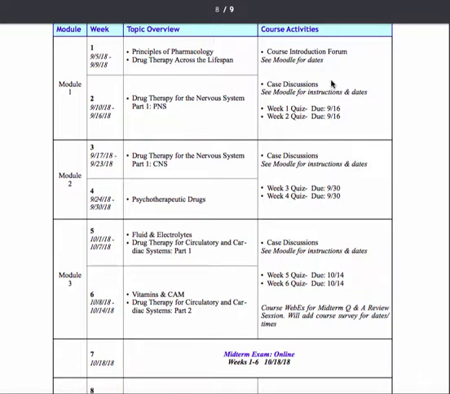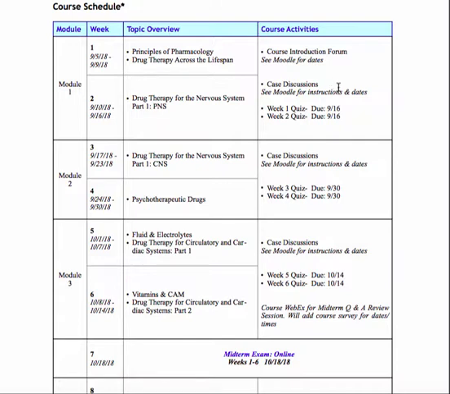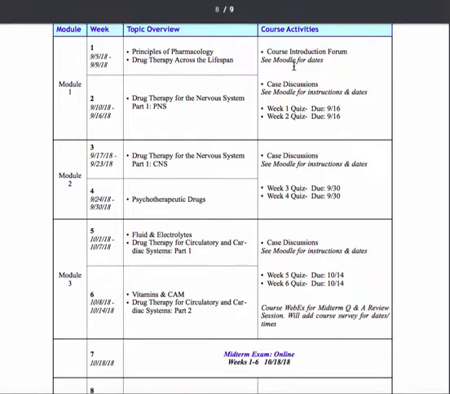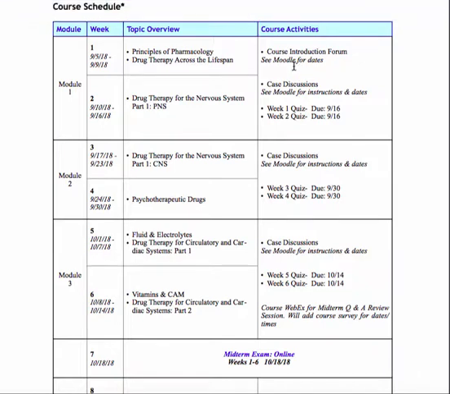All the due dates are going to be on our course Moodle site under that discussion forum. Typically, I'll post the questions for the forums, and they'll be due around midweek of that second week. Then you just have to post a follow-up response to a classmate. So it's towards the tail end of the module, but look on our course Moodle site for specific dates. For the first week, we also have an introduction forum, so click on that when you get on our course Moodle site.